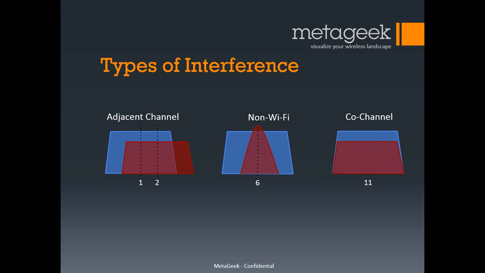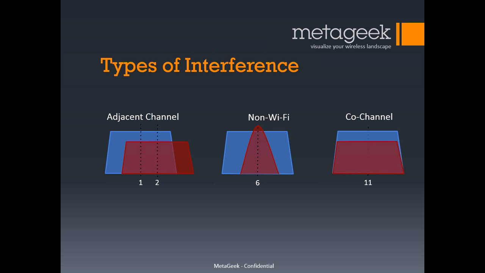There's another one. This is non-Wi-Fi interference. These are all sorts of devices that you can find in the environment that are broadcasting on the 2.4 gigahertz spectrum. And when they're broadcasting on that 2.4 gigahertz spectrum, they're creating this really loud noise. Another analogy of this is we're having our conversation again, but somebody comes in with a bullhorn and just lets it go. And so you just hear this sound over our conversation, which becomes very hard for us to communicate and may become even impossible and shut our conversation down altogether.